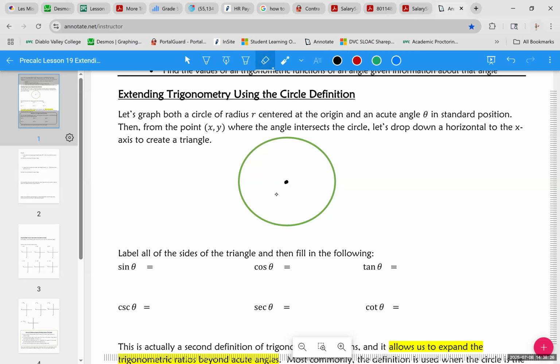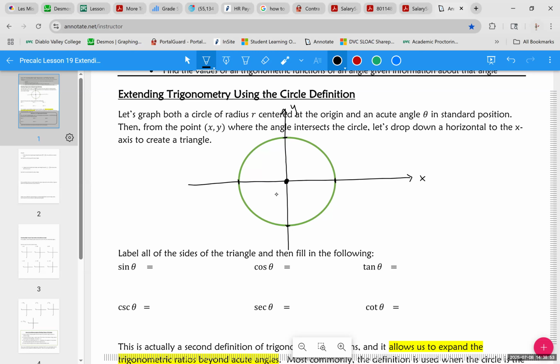Okay. And we're going to actually put this inside of x and y axes. So it's going to be centered. This is my x and my y. It's going to be centered at the origin. This is the center of my circle. And the radius is r, so that means like this point out here and out here, these would all be at r distance from the origin.